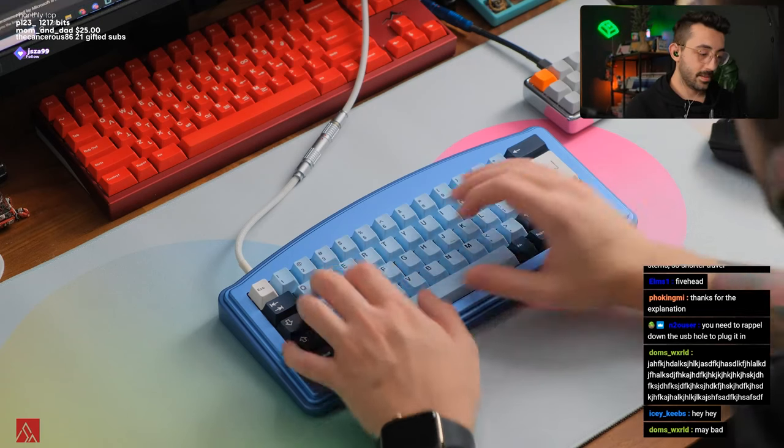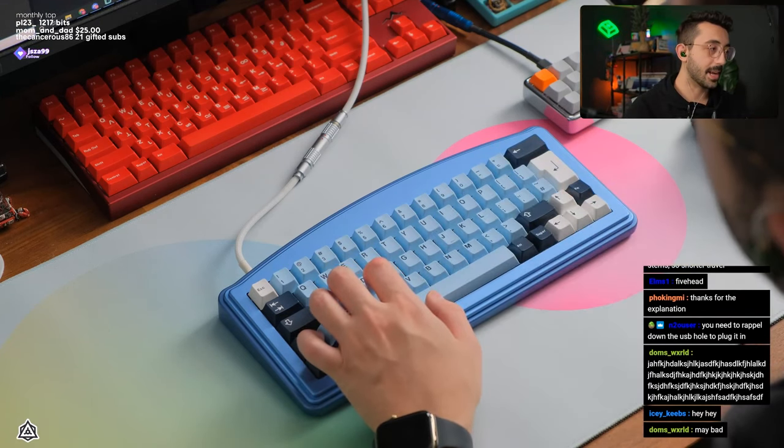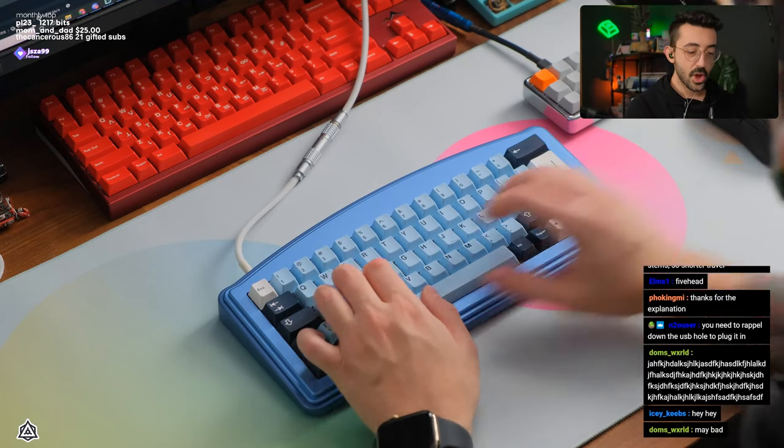All right. Let's use Notepad here. I clicked the wrong button because that's enter over there. Okay.